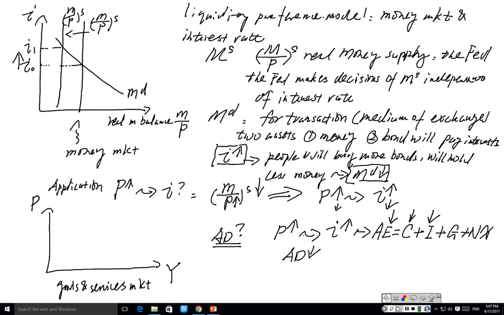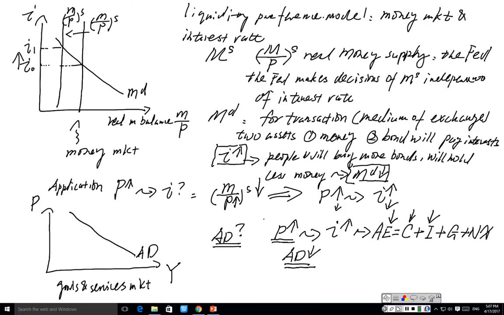Now what do we get? We can clearly see that if the price increases, the aggregate demand will go down. So the price and the aggregate demand, these two variables, have a negative relationship. If there is a negative relationship, we know the aggregate demand curve would look like this, a downward sloping curve.